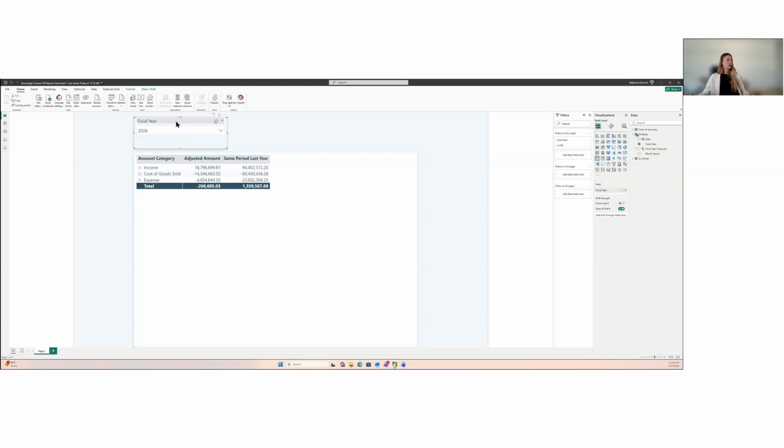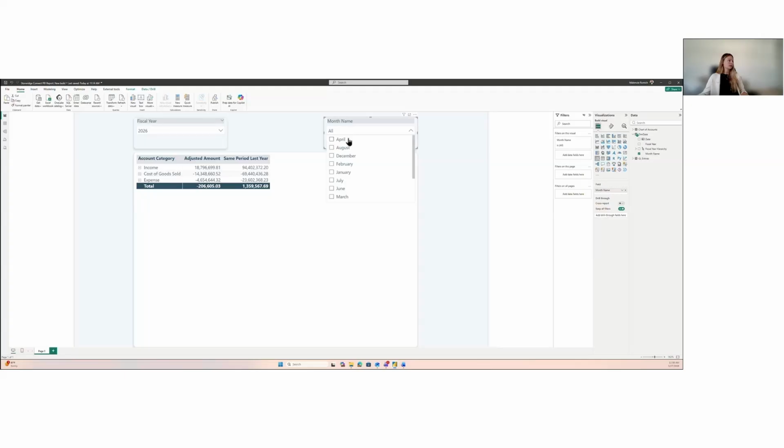So let's make another slicer, but now let's put a month. My favorite way, so we don't have to reformat everything, is I just like to select it, Control C, Control V, and it pops up a new one right here. So we'll put our other one right here, give them some space from one another. And instead of fiscal year, we're going to put in month name. Perfect. So now we have all of our months in just like that.